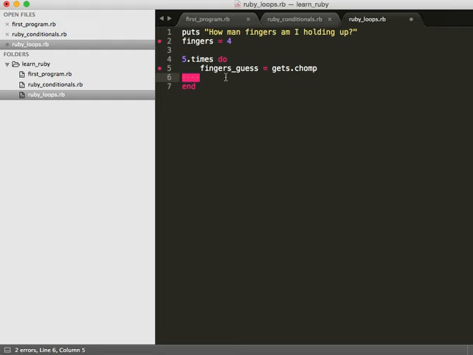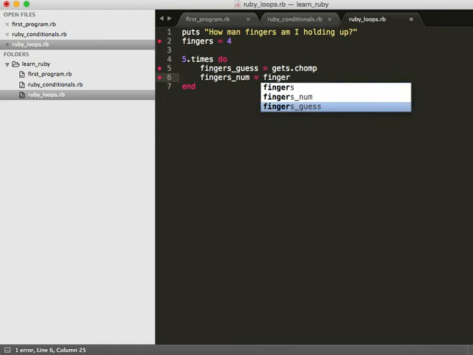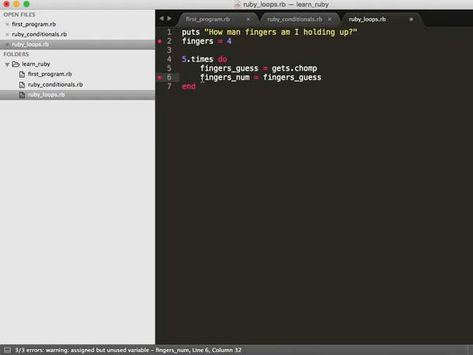So let's set a new variable, fingers_num, equal to fingers_guess.to_i, and to_i is a method we can call on our string to convert it into an integer.